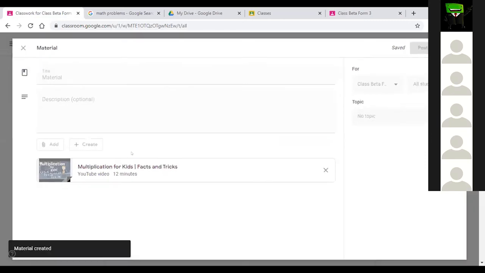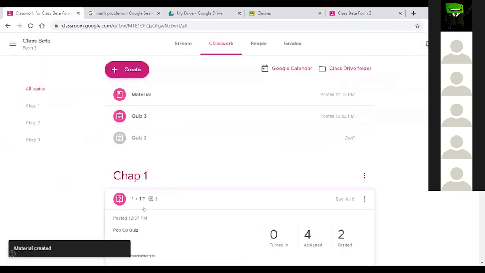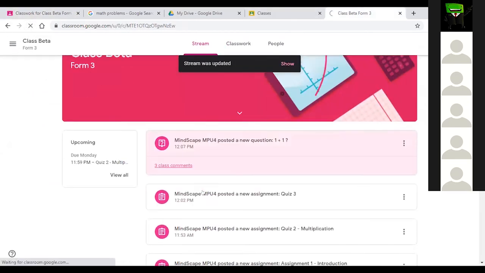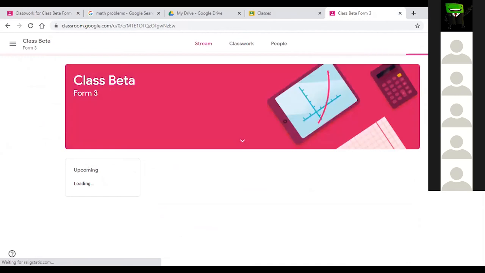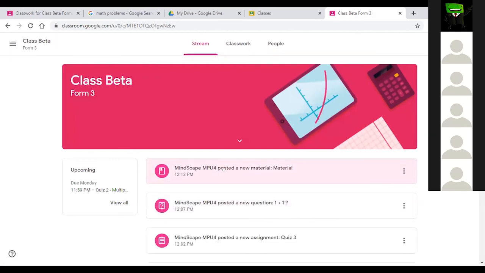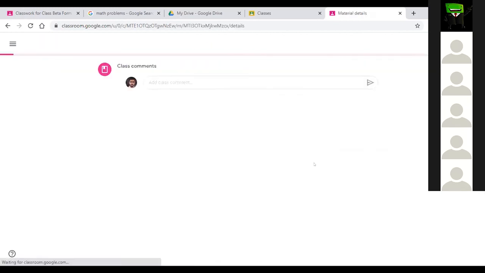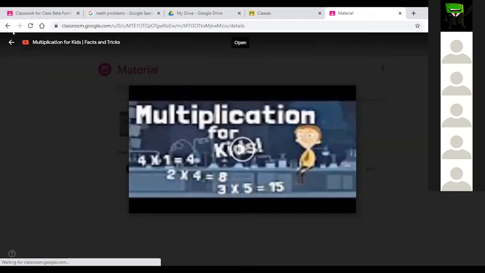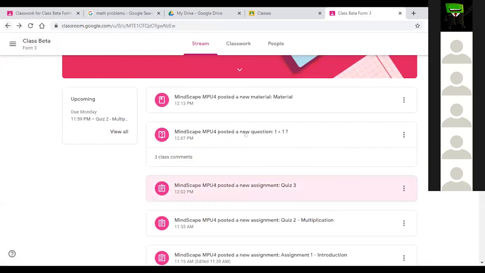This is the student view. This is the teacher's view. Okay, the teacher has already posted. So this is the student view. Okay, so now you can see. Just refresh. So we can see I posted something just now, the material. As a student, I can view it here. See, there's a new material. So you can just click and have a look. You can just click and it will go to the link. All right, then okay, that's all.